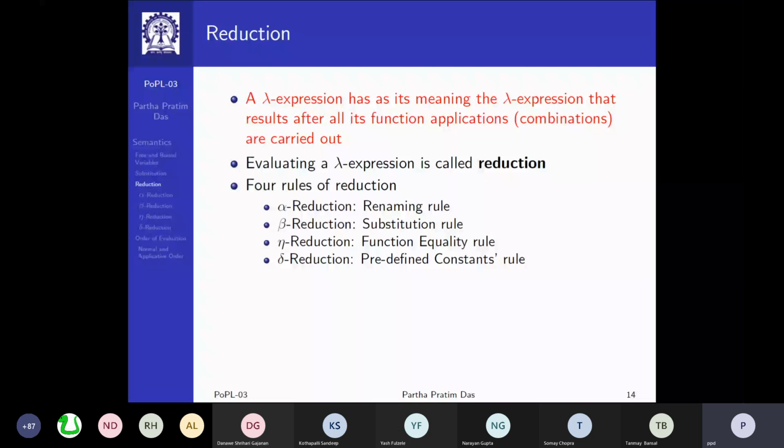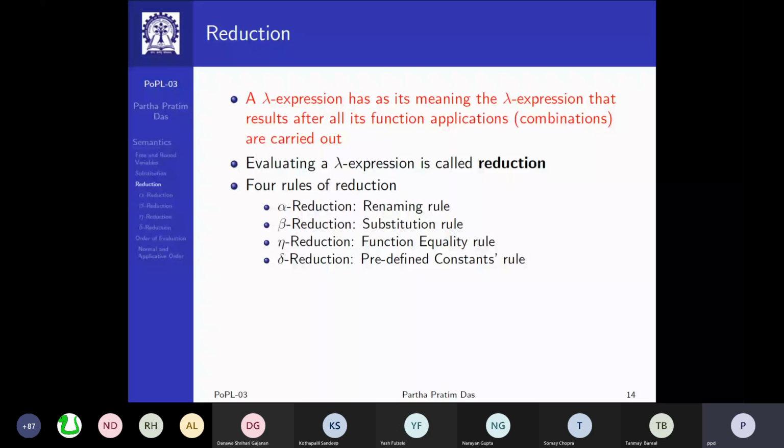We all know what it means, but what we are trying to say is that the meaning of factorial 5 is 120. The meaning of factorial 2 plus factorial 3 is 8.